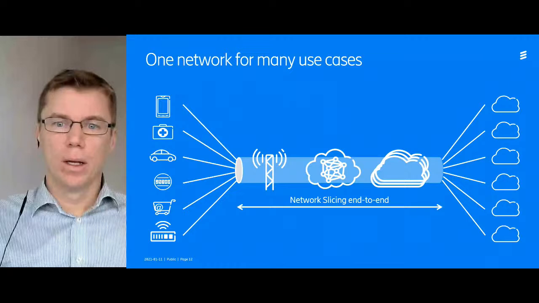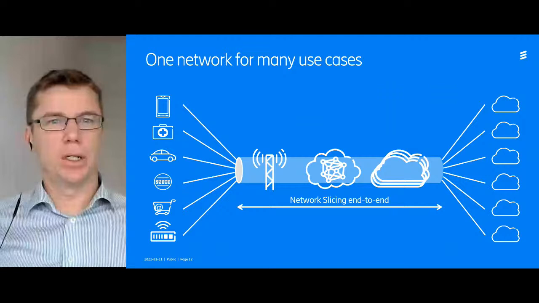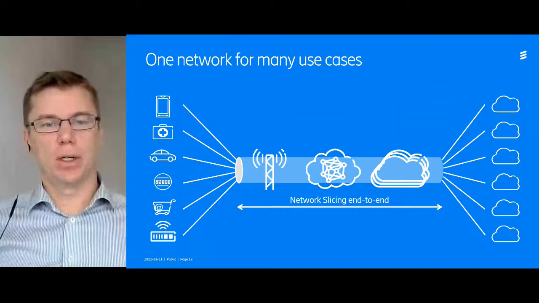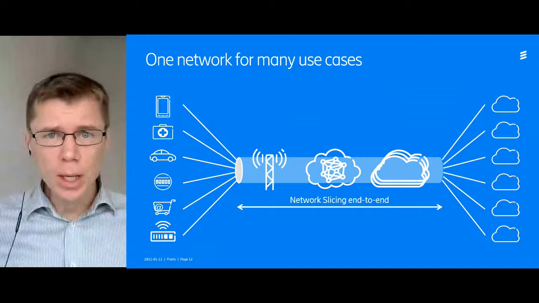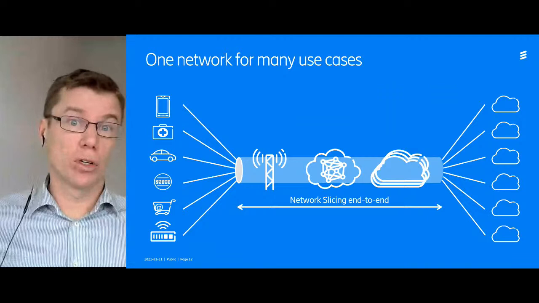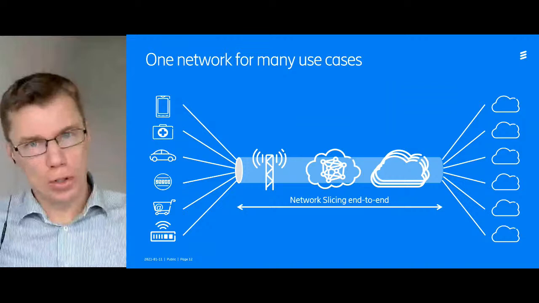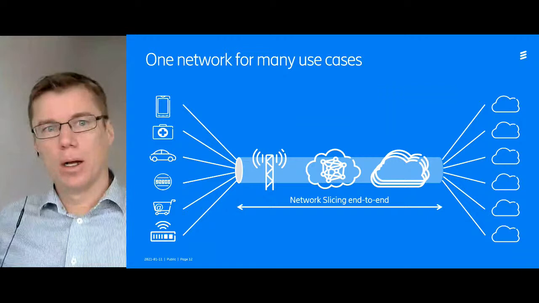To enable this, a key concept with 5G is what we call network slicing. So of course, you need to dimension the network properly to be able to support the services that require a lot of bandwidth or low latency or both. But you also need to ensure that the quality of service targeted is delivered. And you want to monitor what you get. And I think one of the key concepts then is what we call network slicing.